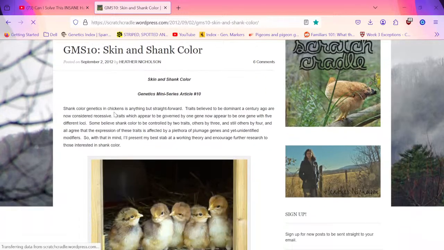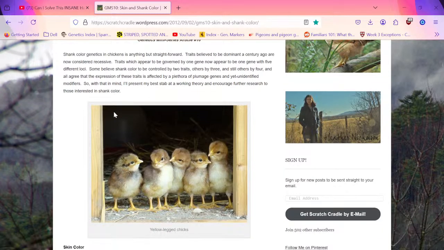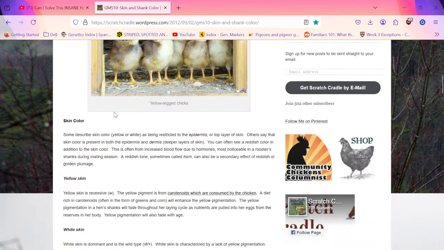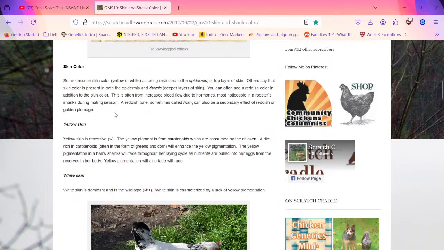Skin and shank color genetics in chickens is straightforward. The century are now recessive, or gene or polygenetics, only shape two traits by three, others by four, and all affected by unidentified threads. Okay, this is a simplification. What was it my teacher used to say? All models are inaccurate, but some are useful when it comes to biology.